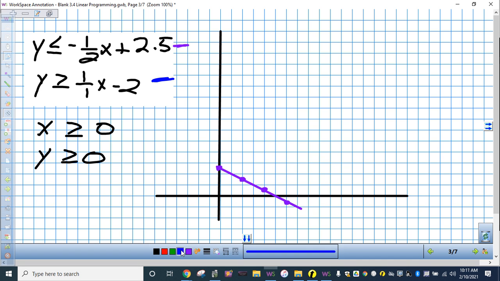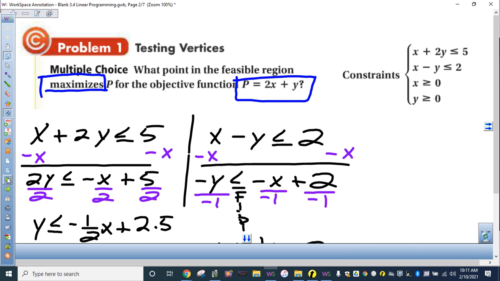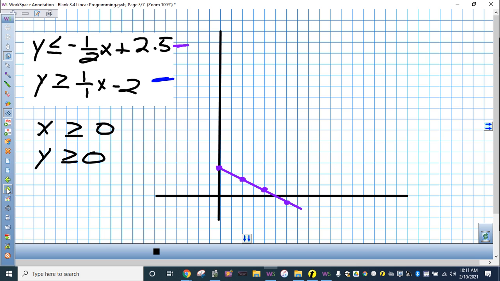Sophie, questions? Why are you forcing it into quadrant 1 again? That confused me. They just told me to right here. That's why. But many times in these problems, it's always still a valid question, right? Like the one we do later in class, we're talking about t-shirts and sweatshirts. And we can't have negative t-shirts or sweatshirts, which is why we'll force it into quadrant 1. For this one, they just tell you.